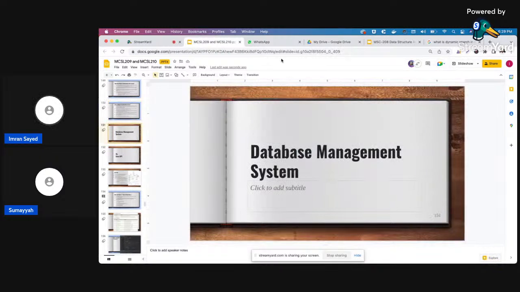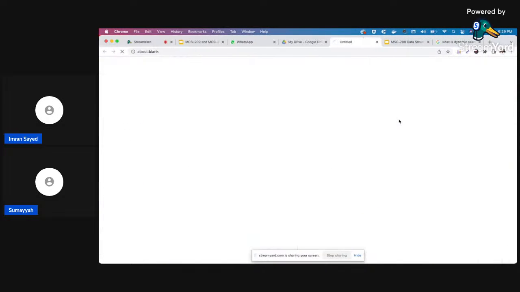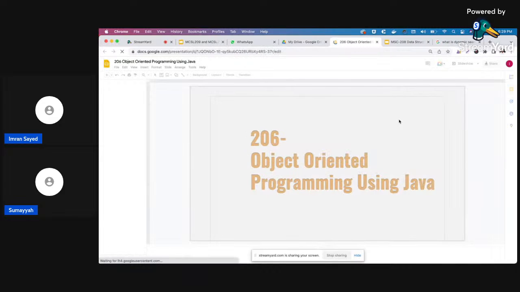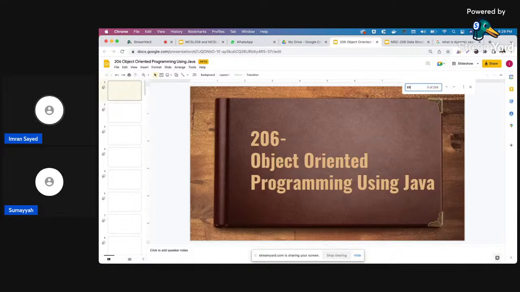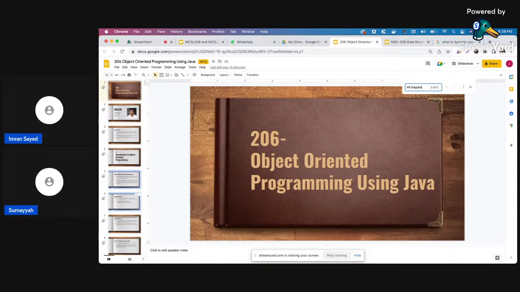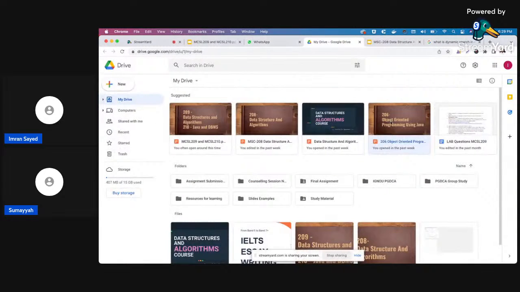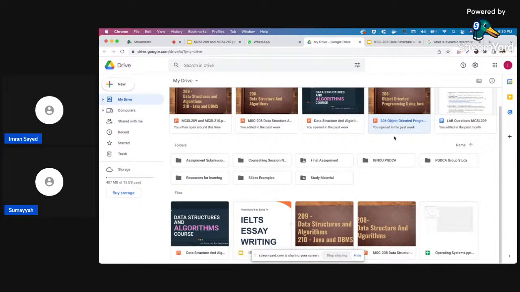Okay, so in this, they're asking for ER diagram and stuff. So I'm going to open that ER diagram. Java. Did I open Java? Oh, sorry. Database management system.